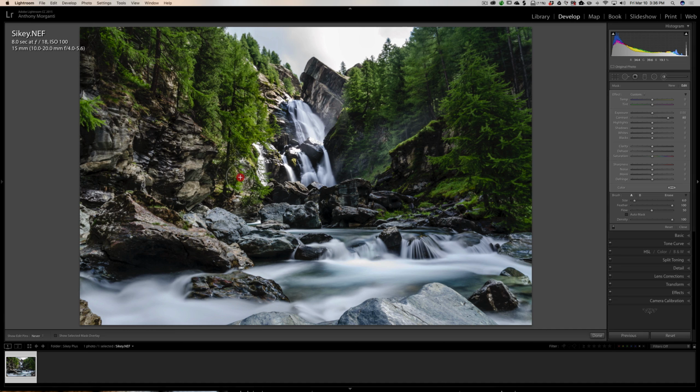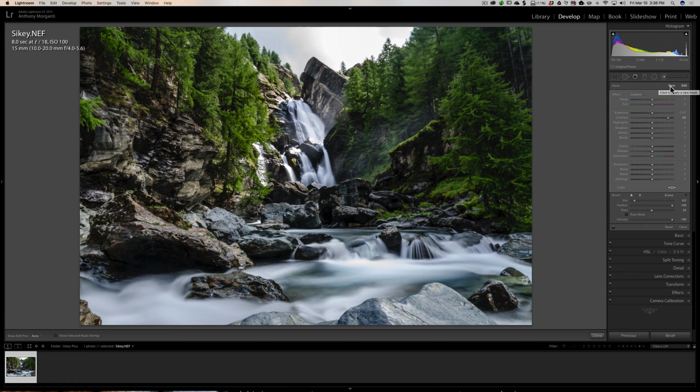It helps blend it in a little better, in my opinion. And if you want, you could put a third one, I'm not going to, and put flow even lower, like around 20-25. And it will help blend it in to the surroundings a little better. So I like that. To me, that's fine. That brought out a little more detail in the waterfall, and it did cut through the mist a little bit to make it look a little richer, let's say. I think richer in color, richer in contrast, and I think it looks better because of that.